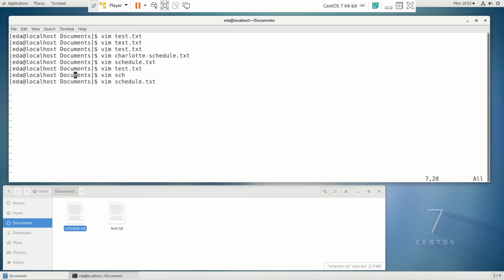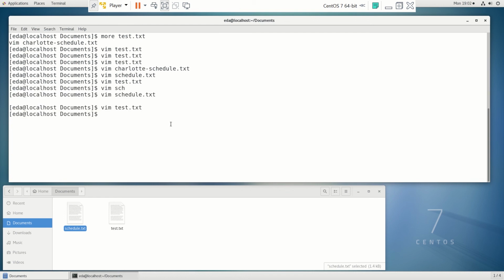But what if we want to get rid of 2 lines down here? If we hit 2dd, it gets rid of 2 lines. So that's pretty handy. So if you know you want to delete 2 or 5 or 10 lines, you can just type in the number you want to delete plus dd, and it deletes that many lines below the cursor. So let's save this file, escape colon wq, and we now have saved the file.